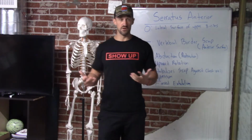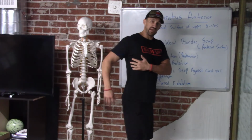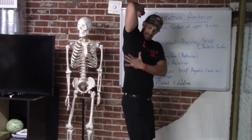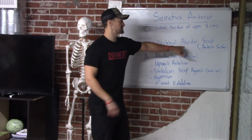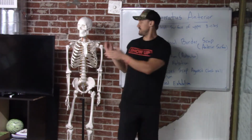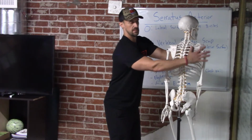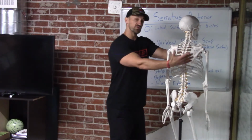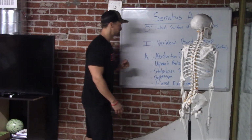So just to review, the serratus muscle, it's a badass muscle right on the side of your rib cage. If you were to put your hand on the side, it comes over into your scap underneath, and it's going to insert into the vertebral border on the anterior side. So it comes and it inserts right back on this portion. Scapula is part of the shoulder, clavicle, humerus, 17 muscles of the shoulder. This is one of those more challenging ones to remember.